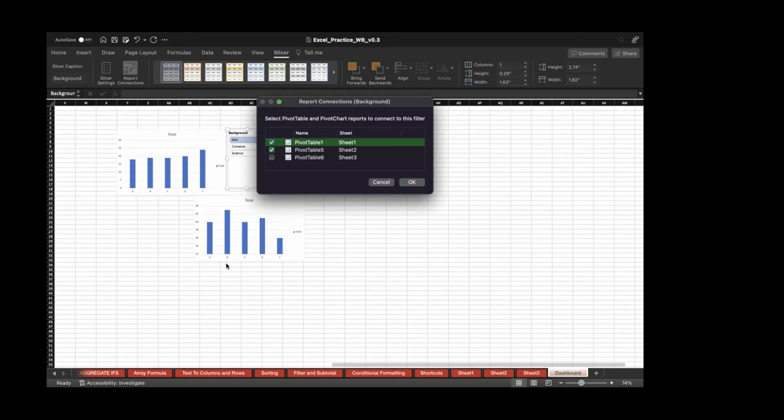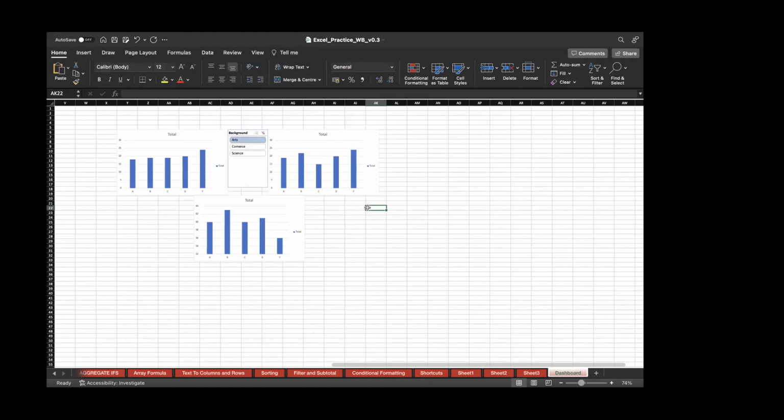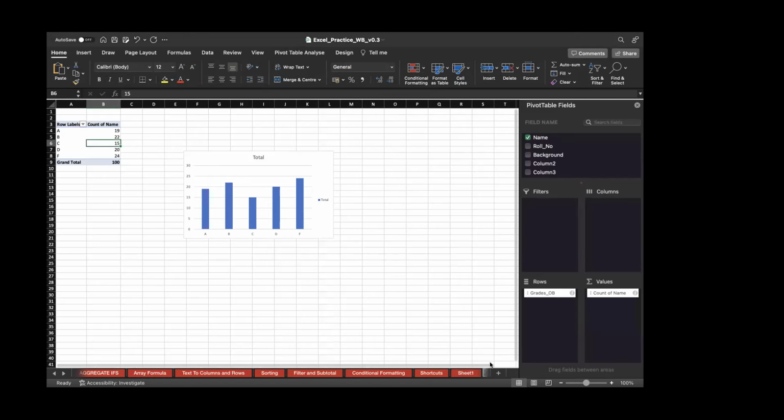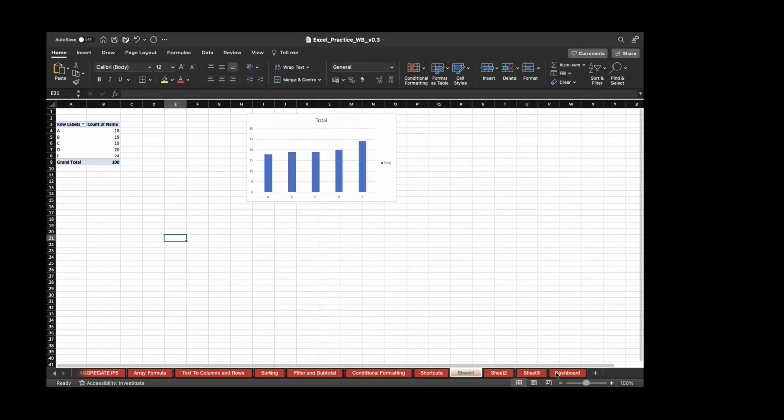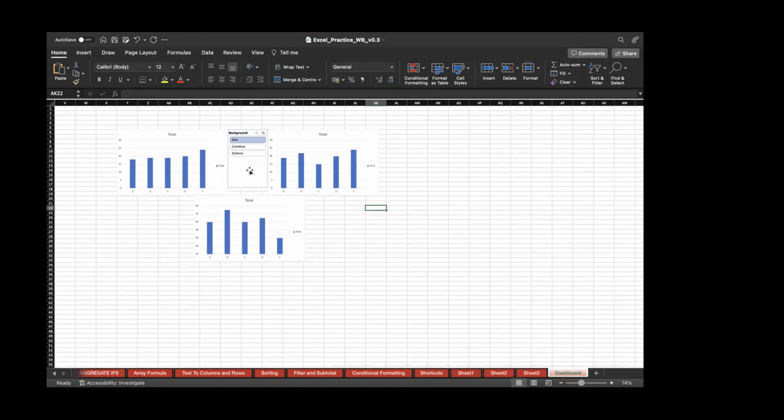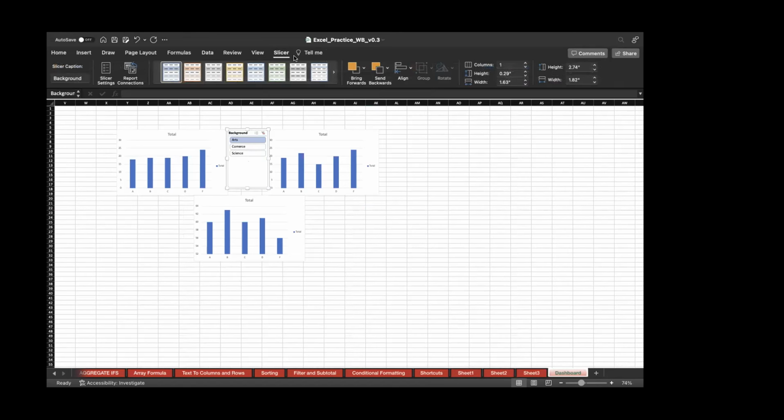Hello, sorry, I was speaking on mute. Shishir had made a different pivot. Here a pivot was already made. Three different charts have been put in, and three pivots have been made in three different sheets. This is the dashboard, and one slicer has been created. When you double click on the slicer, this is the slicer option. This is on Mac. On Windows it is a bit different.